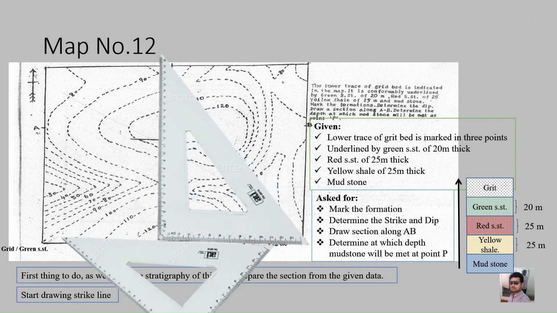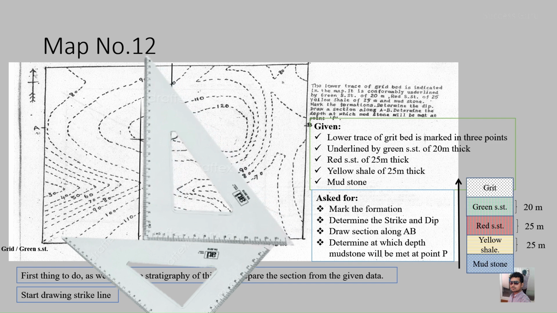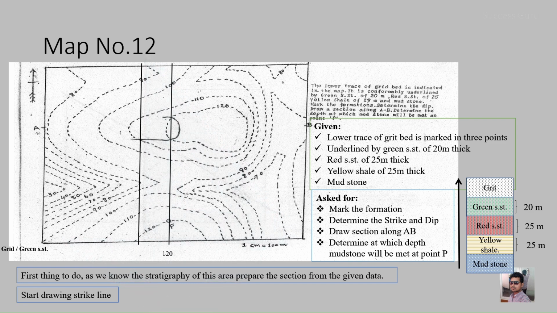We can move the set square parallel to the previous strike and draw the second one, and the value for this strike will be 110, which is given in this contour, right? So we have drawn two strikes, and we know the direction in which the value is getting reduced. So we can draw the other consecutive strikes on this side, and the values should reduce as you move towards west. That is, the dip of the formation is almost towards the western side.